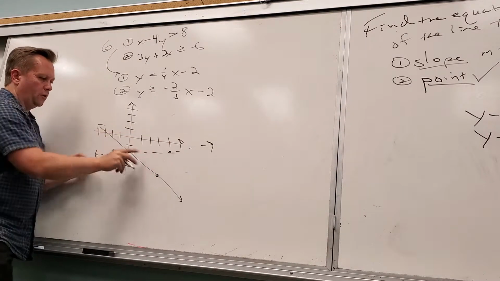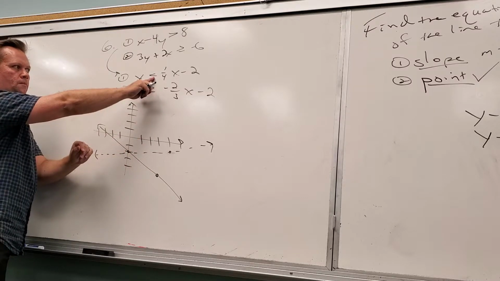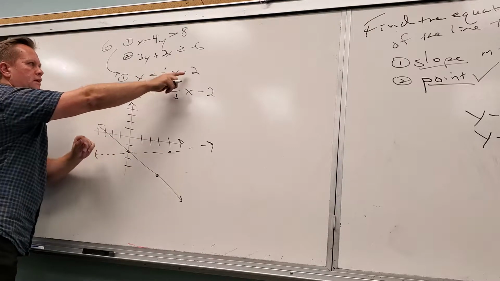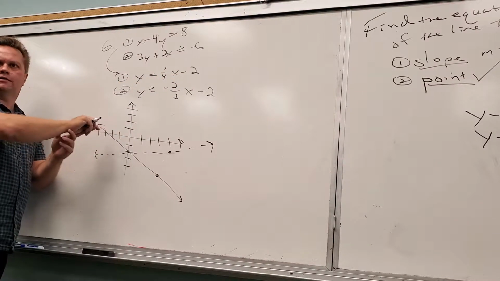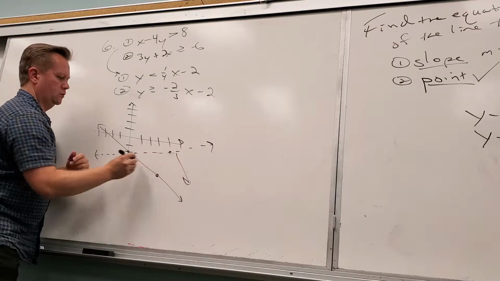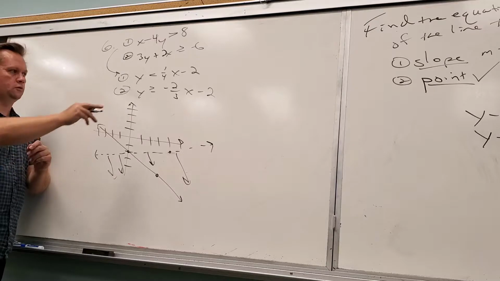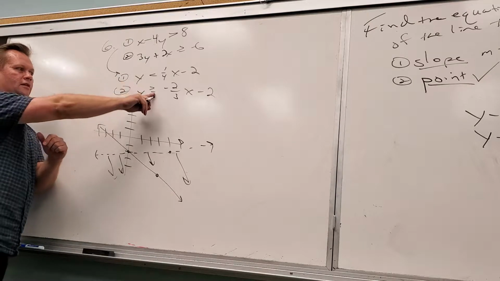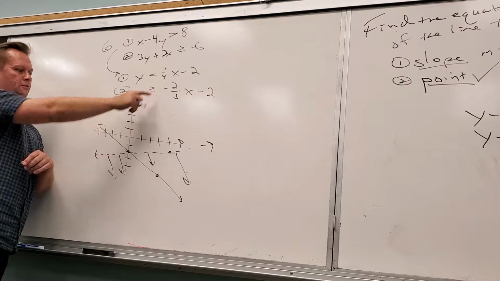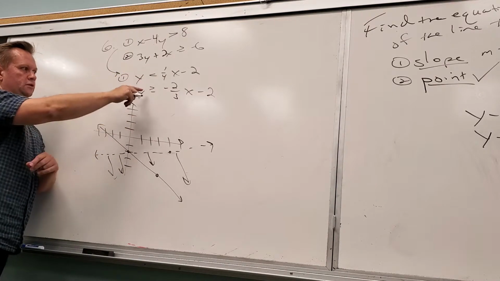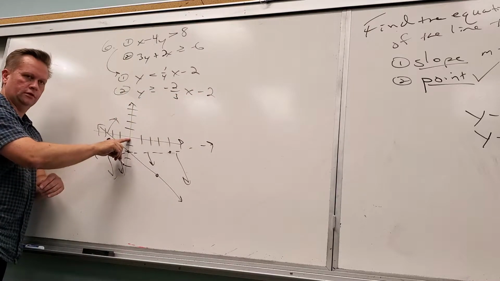What I should have done before that was decide which side do you shade this one? You can test 0 less than -2. Is 0 less than -2? No, 0 is not less than -2, so shade this way. And then for this one, you could test 0, 0 bigger than -2. Yes, it is, so I would shade in the direction of 0, 0.